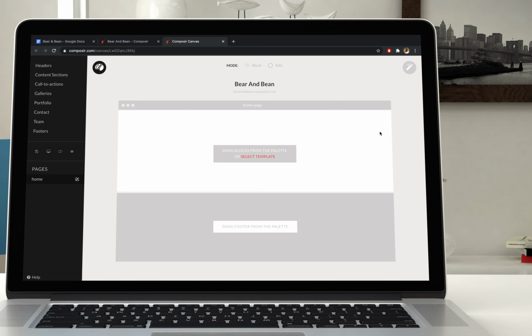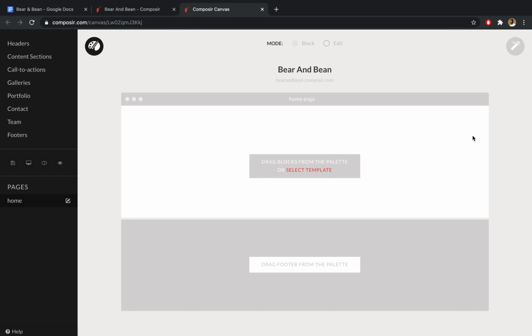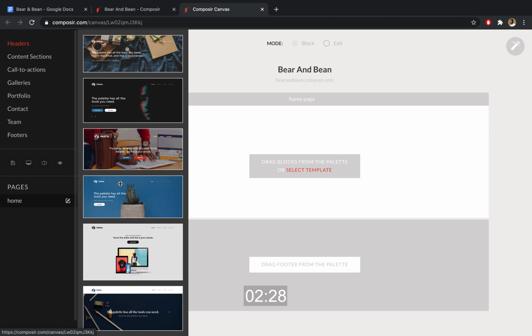Now that we're familiar with our tools, we can now set up our website pages. The objective at this point is to create all the pages that we need and select all the blocks that we want in them. Right now we have our home page, and we can see that on the title bar of our canvas, which looks like a browser window. So what we're going to do is pull in all the blocks we want into the canvas area to build the home page.